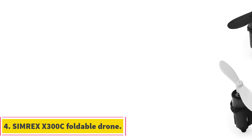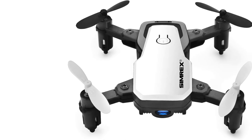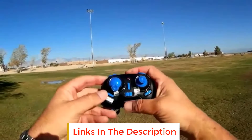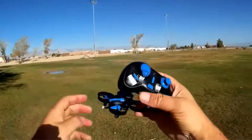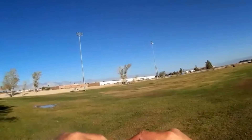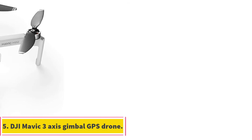By turning the JJRC Mini Drone into a mini racing drone — just set up some hoops and have fun. Number four: Simrex X300C Foldable Drone. You can control this foldable drone with your smartphone or remote controller, through Wi-Fi or gravity control. The headless mode makes it easier to operate even if you don't see where the drone is pointing. The 110-degree wide-angle FPV camera with 1080p full HD video quality will give you the chance to take photos and videos that look professionally taken.